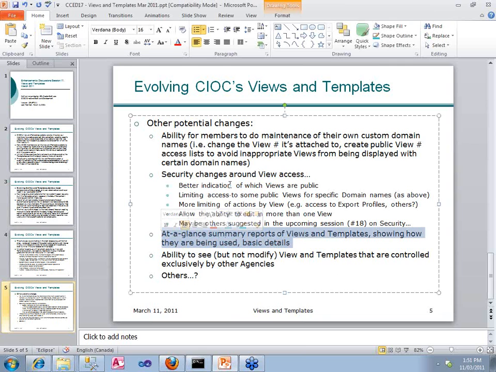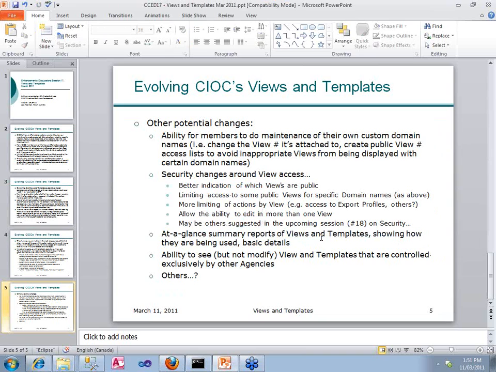This is further to the better indication of which views are public. The ability to have at-a-glance summary reports of your views or your templates. So an ability to do just a summary report showing these are my views, these are the ones that are public, these are the notes on that view, this is how many people use these views, and so on.